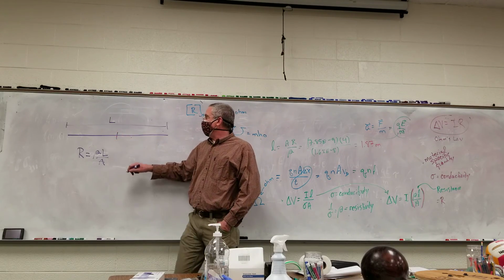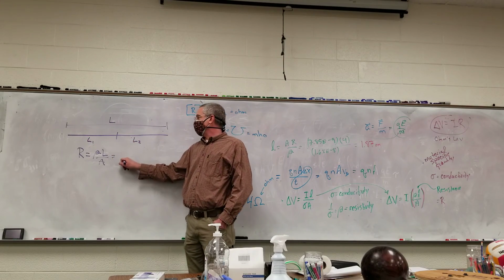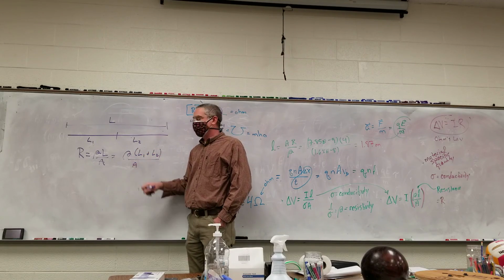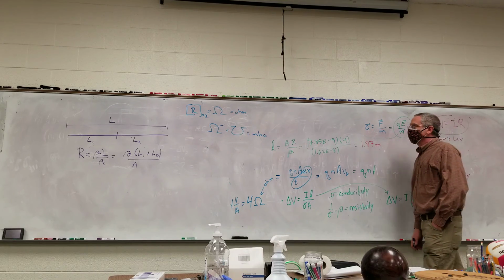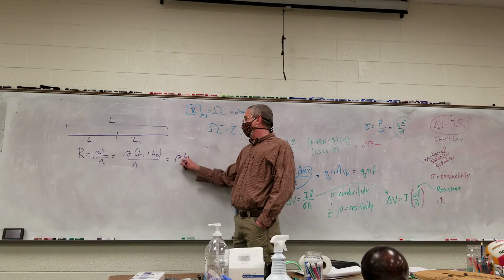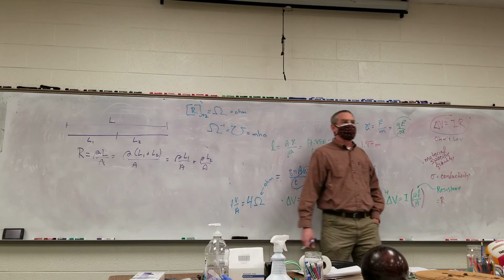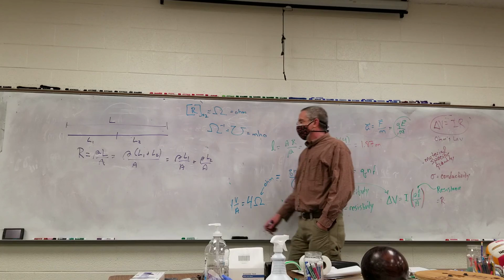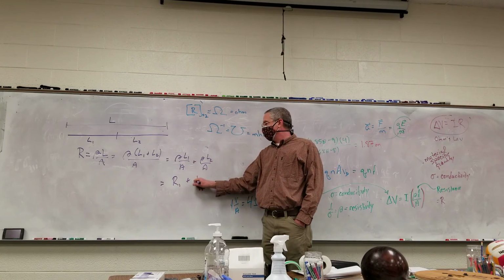If I break this wire up, treat it as two wires, so this is length L1 and this is length L2, then my resistance is just rho times L1 plus L2 over A. I am assuming that it's a constant area. And I can distribute here, so this is rho L1 over A plus rho L2 over A. So this first one could be considered the resistance of part 1 plus the resistance of part 2.